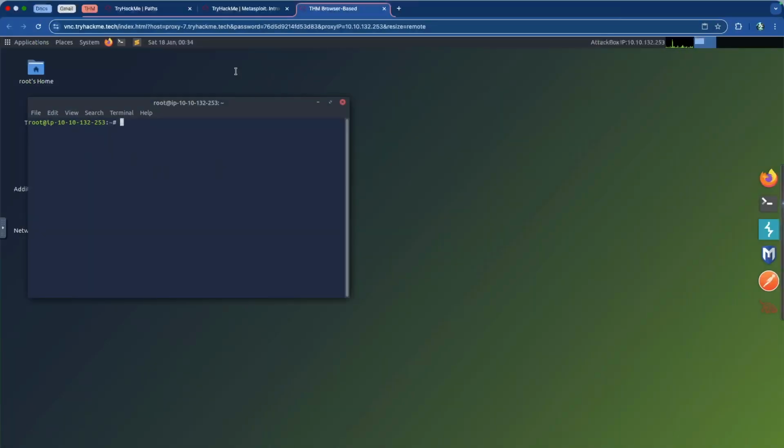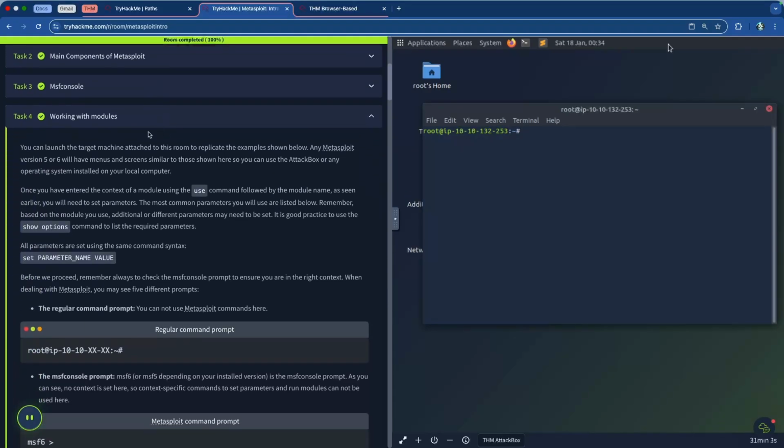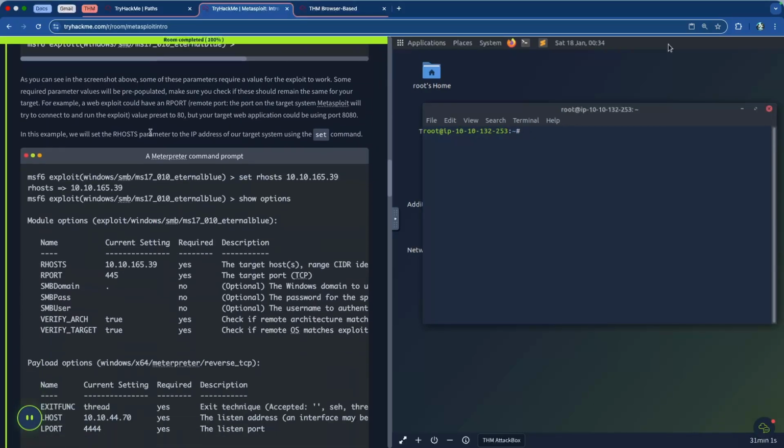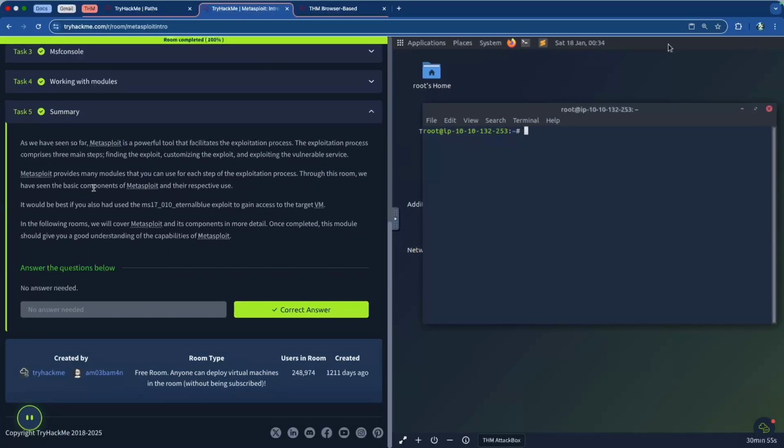So very, very cool tool, very fun tool, and hopefully you've been typing around and clicking around the way that I have been, because this is again a free room that you have access to, and you can use all of the stuff that we just did to mess around with Metasploit. So I hope you really did do that. And this is worthy enough for you to install on your own Kali Linux, because Metasploit is a very, very powerful tool for exploitation and pen testing and all that jazz.